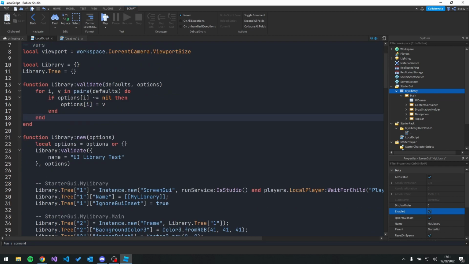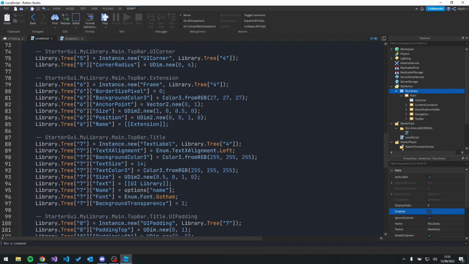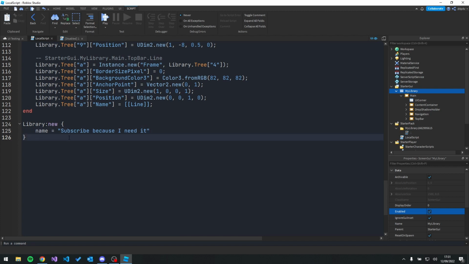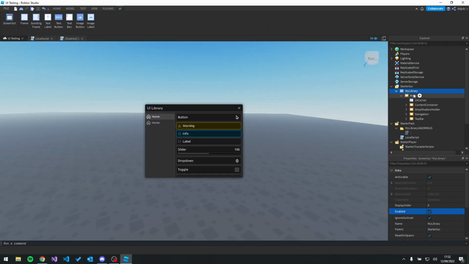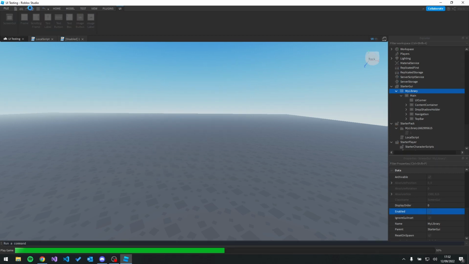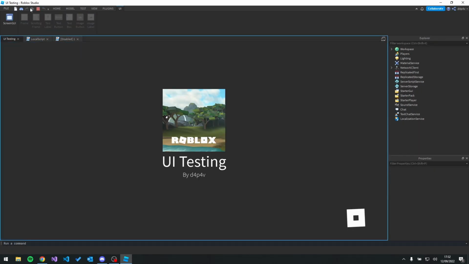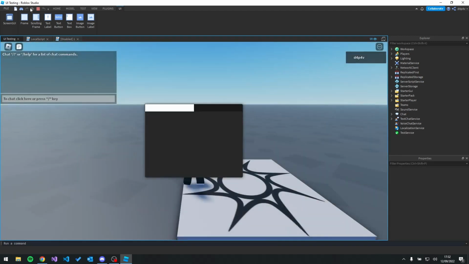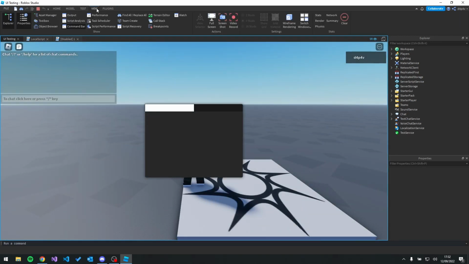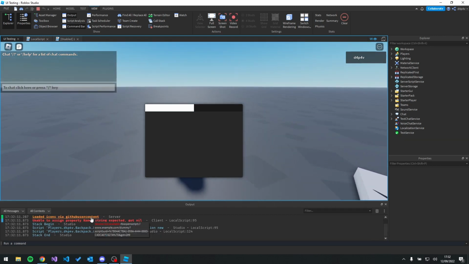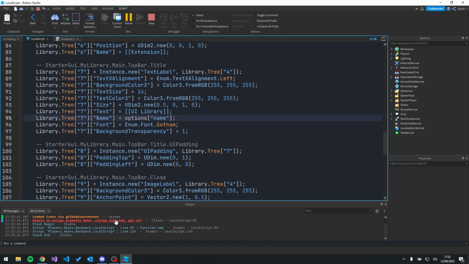Now we're gonna test if this works right away, so we're gonna remove this for now. That means we're not passing anything, and also disable this thing so we don't see it. And something obviously went wrong. Let's see, unable to assign property name, string expected got nil. Huh, okay.